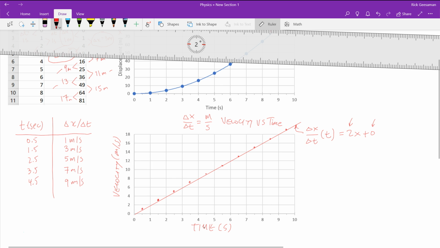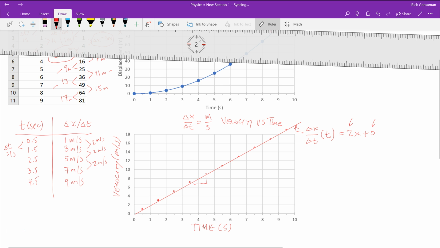Now, if we were to graph the change in this over time, well, this one's easy, because what is the slope between t equals 3.5 seconds and t equals 4.5 seconds? Well, we know each of these delta t equals 1 second. We're just working with 1 second intervals. Over here, our change is 2 meters per second. Our change is 2 meters per second. 2, you see a trend, right? The slope of each interval is 2 meters per second per second.